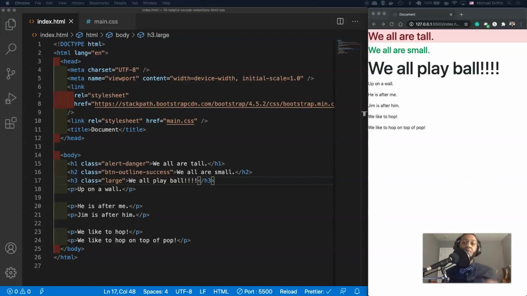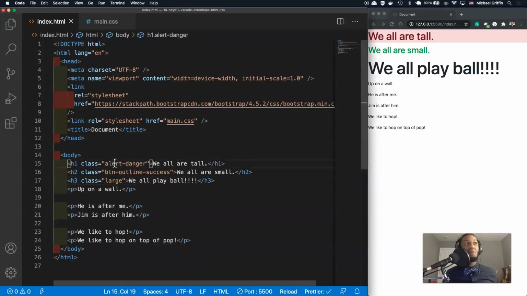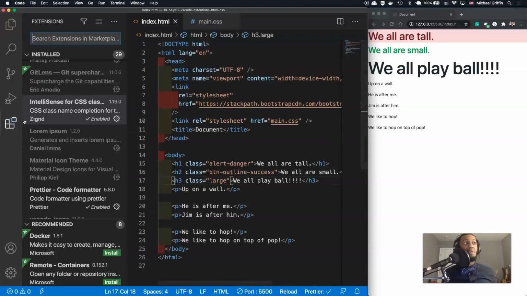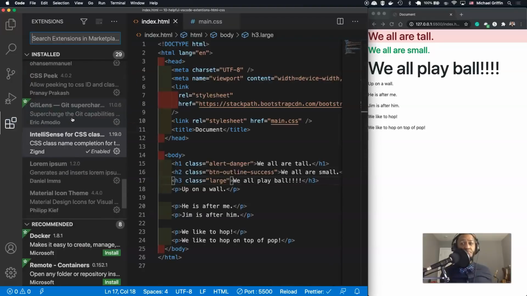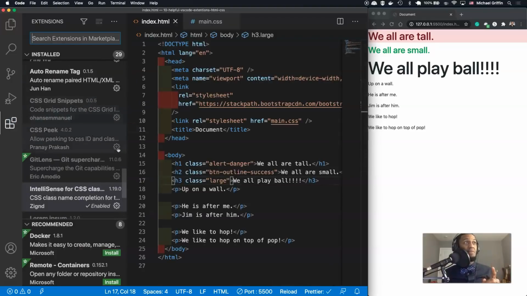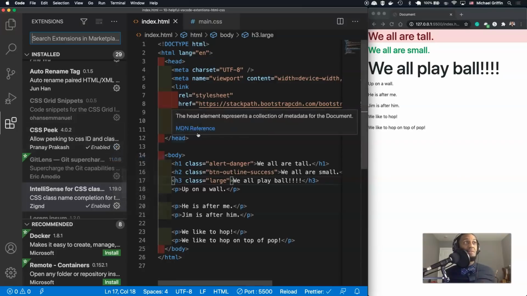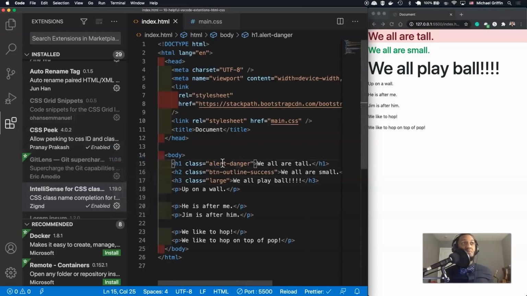All right. So that was number four. Number five is CSS Peek. All right. CSS Peek allows you to, if you're clicking here, you wanted to option click, but I'll show you. Like right now, I don't know what these classes actually do. Like my large class, what does it do? I don't know. But we can install CSS Peek and let's enable it. All right. And then we come back over here and we can click. All right. We click that.